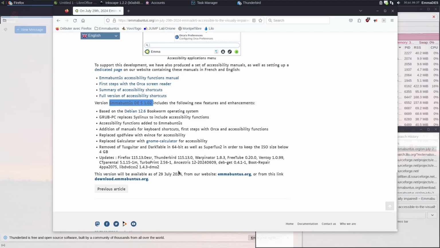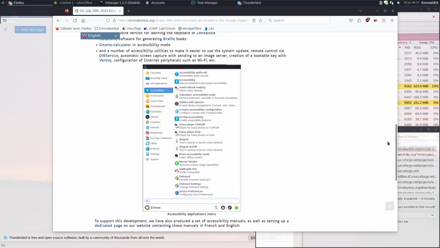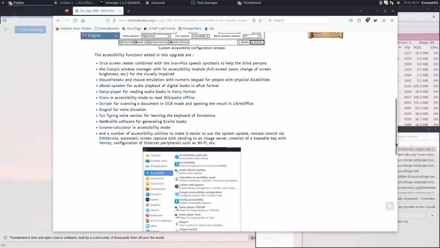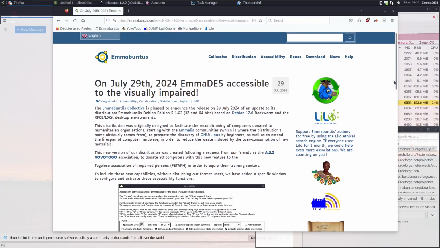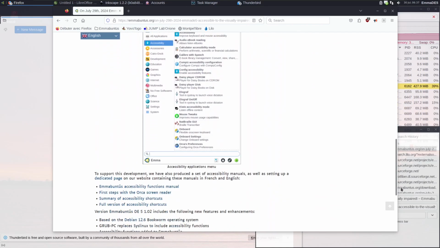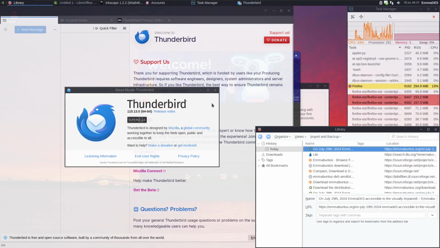So I don't want to open all the applications and show every application, because you should be getting the same version in the Linux distro, so there will be no difference there. So these are all the changes in this Linux distro. So I think I'm going to end the video. So there is no major other than these things. So these are some few changes or few new updates from this Linux distro. So you can just read it from here, and you can go to the official website to get all the information. So I'm going to end the video because we almost showed the important things for the normal user. So I'm going to end the video here.